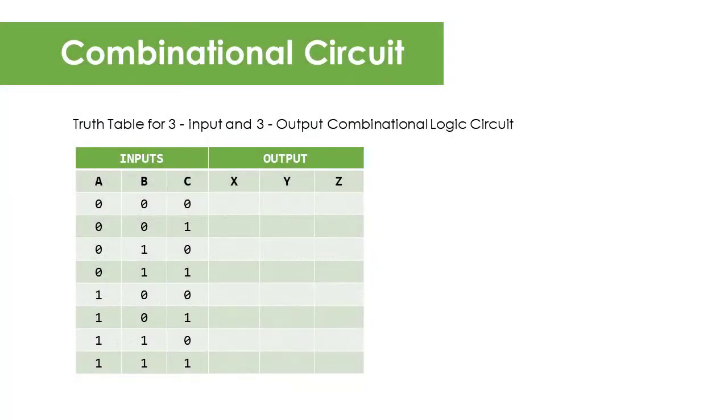So, assuming that this is the scenario of what we want to achieve with our simple automation. When the main switch A is at logic 0 or deactivated, then regardless of the status of inputs B and C, these are the light sensors, the light bulb X should turn off or set to logic 0. And then the door must be unlocked.